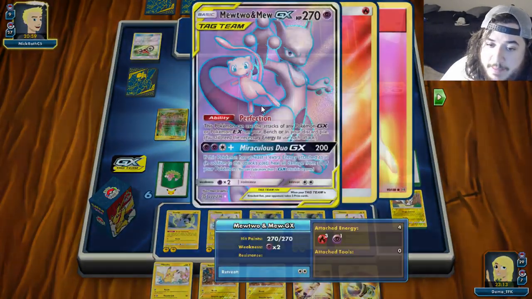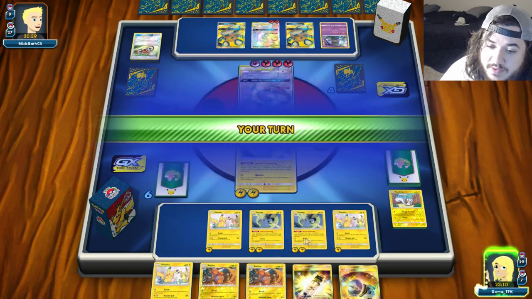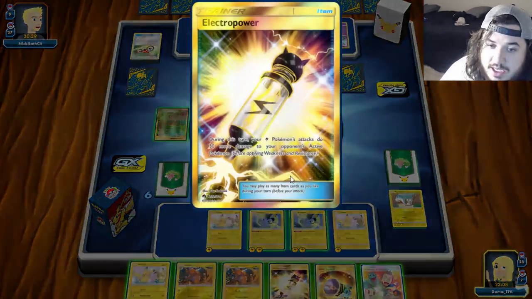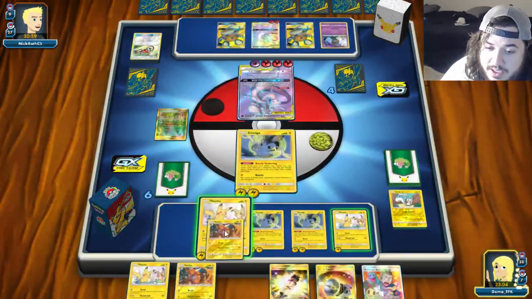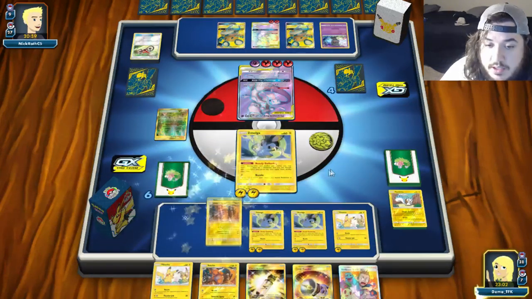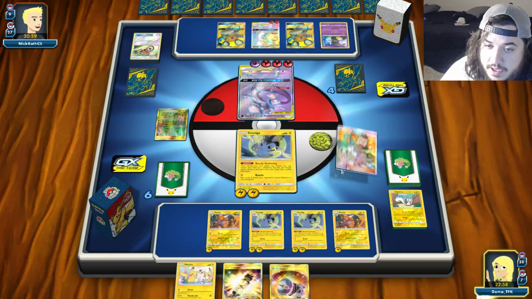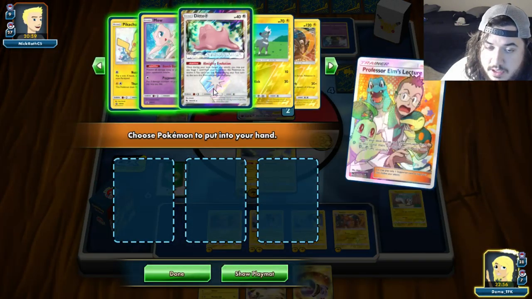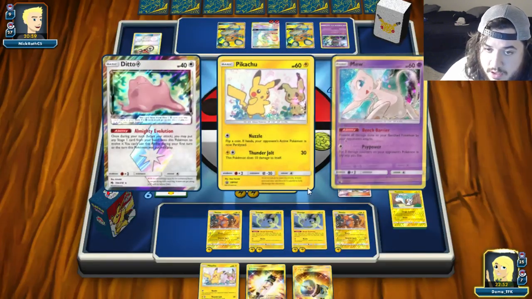I mean, we could hypothetically maybe take a knockout. Counting the damage up to 160... If we get all four, we could take a knockout. So here, here. Elm's, for Ditto, Pikachu, and Mew. Okay.